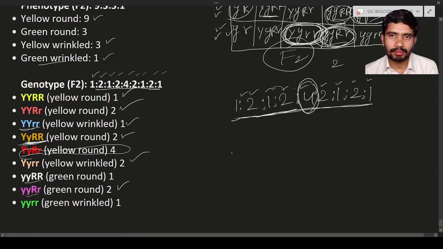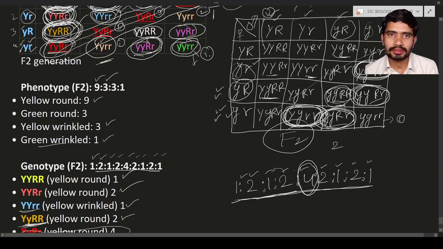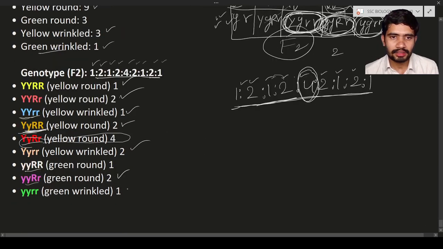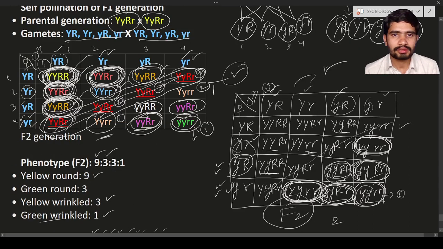And next, come to the bottom one. Okay, this is the bottom one. Okay, how many are there? Only 1. Okay, only 1 will be there here, and also for the green round only 1. So just by looking at this table, for your clear understanding, we have highlighted with colors, and you can go for it. Okay, and this will be the structure.